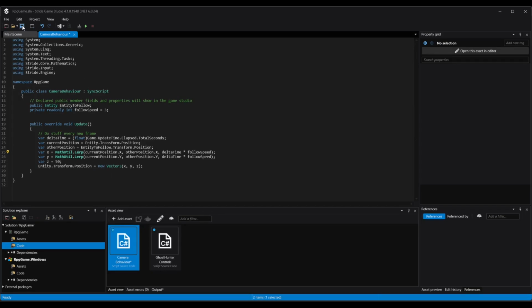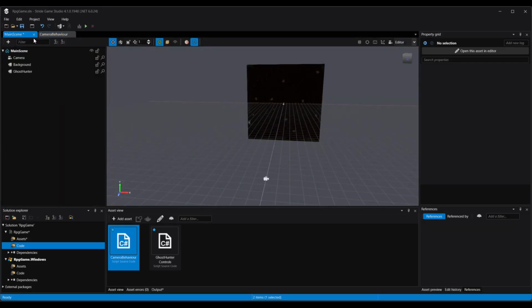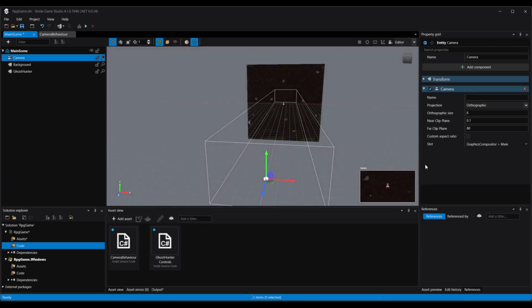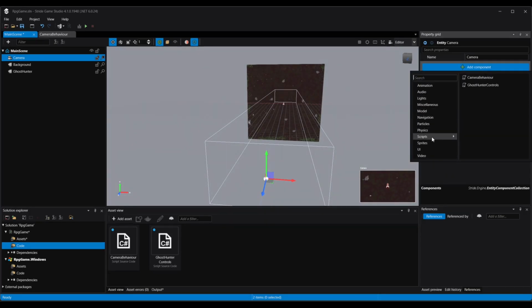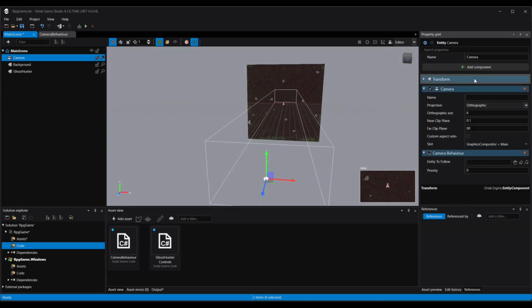So let's save this and now go to the main scene, select our camera, add a component, camera behavior. And now we can see a new section here with the camera behavior script. And as I told you before, we have the public variable for the entity to follow, and it's displayed here on the property grid.